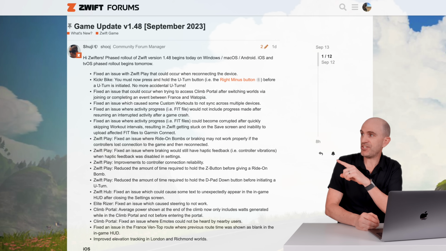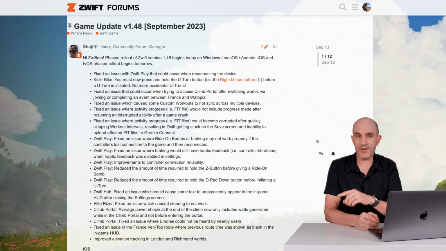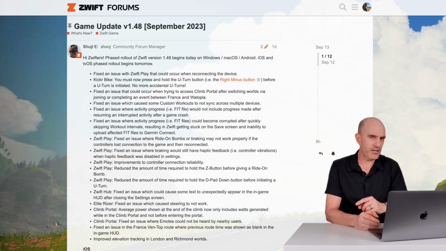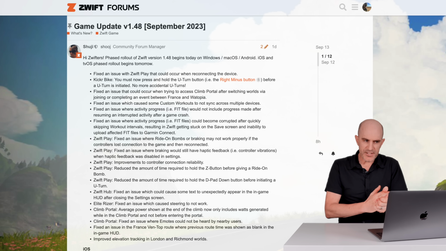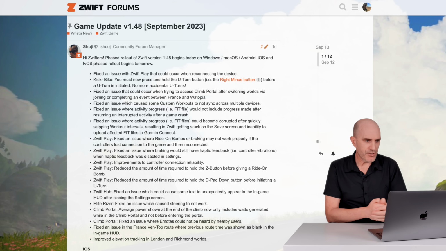Okay, mostly fixes and changes. Before starting on the interesting ones, just a reminder, the Apple Silicon roller is now at 100% for the native binary of Zwift on machines that support that on macOS. If you've got one of these machines, it should be running a little bit more efficiently now for Zwift. Okay, top to bottom of this one, I'll pick out the interesting ones. Lots of Zwift Play fixes with the game controllers.